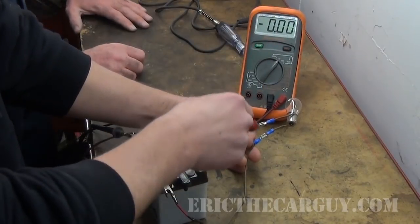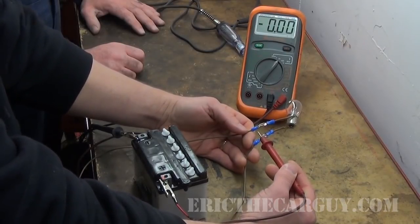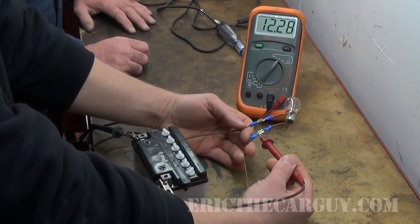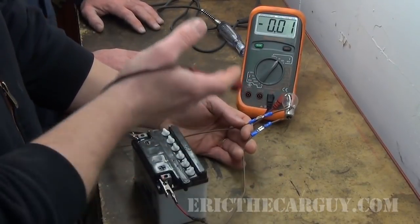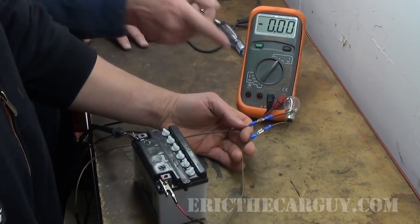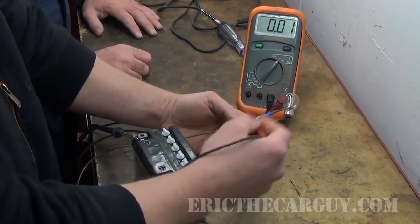If you picture this on the car — this is your connector going to whatever — take two voltage measurements as your first step. On the car, we don't know which one's going where. I know we can clearly see I have a constant power on this, so nobody's going to be surprised when I touch this and I have 12 volts. Think about this being on the car — we don't know where that's going, it's in a wiring harness going someplace down underneath the intake manifold where the mice will chew on the wires. So 12 on this one, and the result of this one will really answer my question — I have 12 on that one too, which tells me that this circuit does not have a ground right now. It is ground side switched.